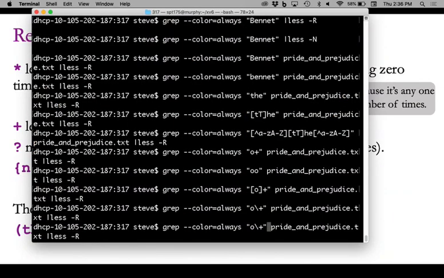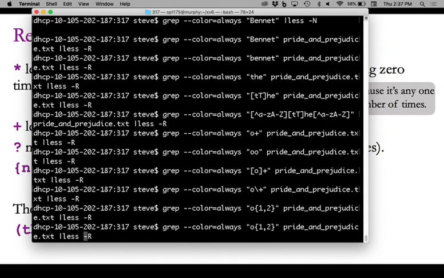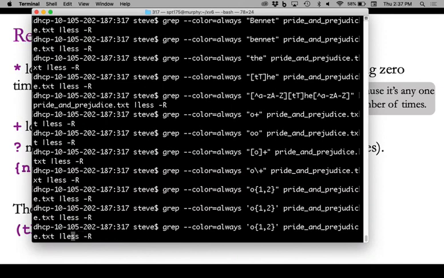Looks like a plus isn't working in grep, but star allows it to repeat 0 times. Let's say maybe this will work. With this pattern, I'm trying to say that O can appear once or twice. Yeah, and for some reason that's not working. Let me try one other thing using a different kind of quotes. No dice.